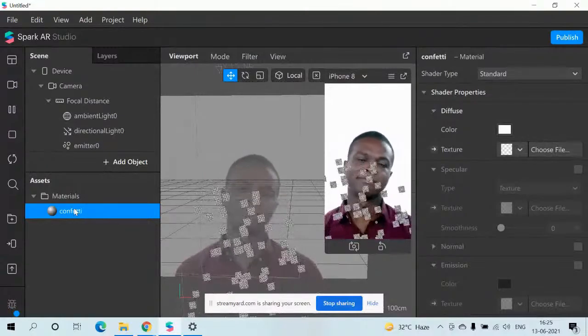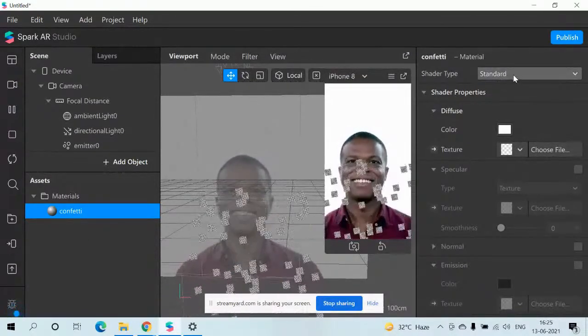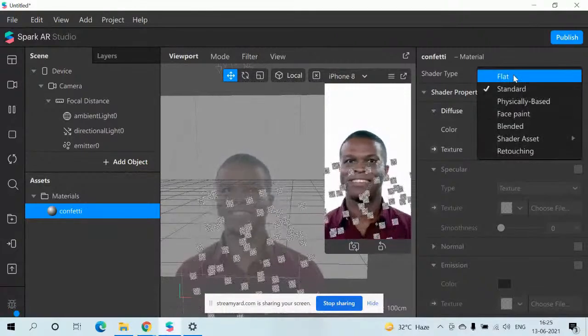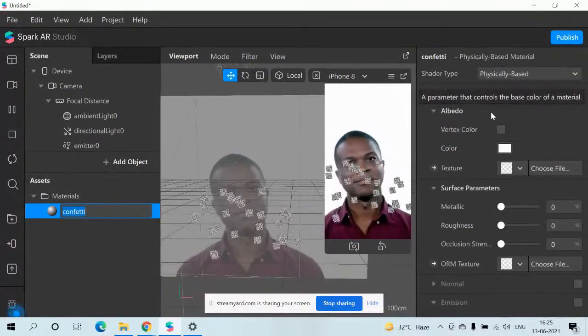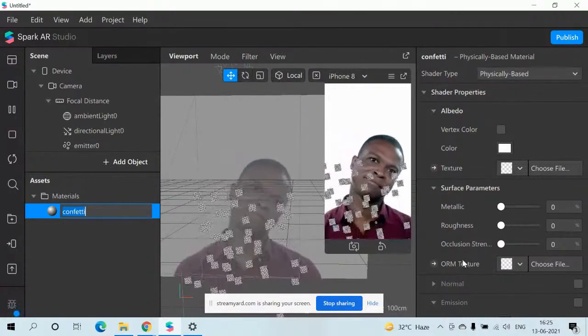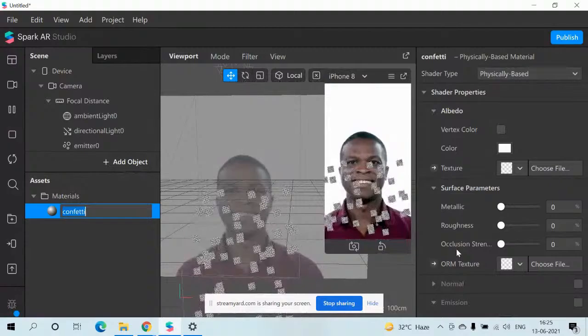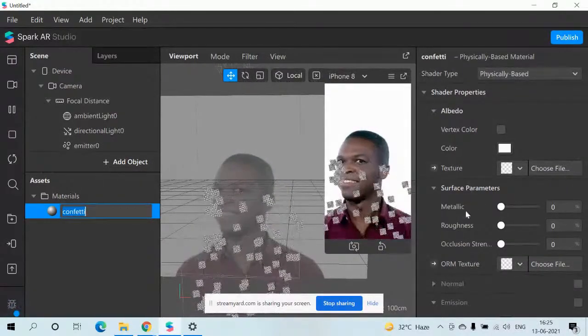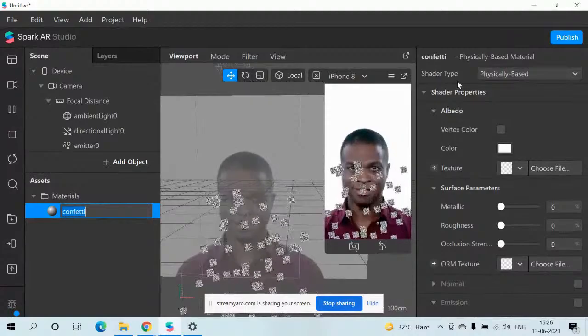Okay, so now we'll click on confetti and we'll go to the inspector panel and change the shader type from flat to physically based. Now we have changed it to physically based, so you can see a lot of new options have come into play. Metallic, roughness, and everything else, ORM texture.